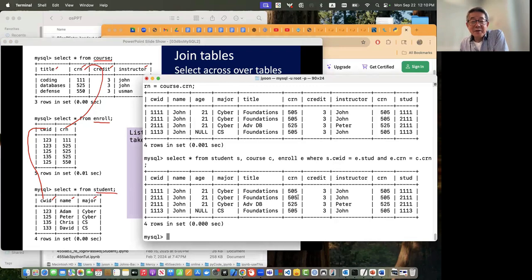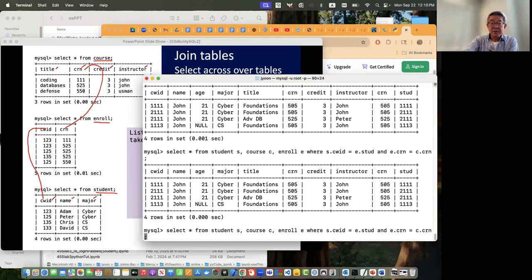The CRN number is less than 510. If we need to say that, then we need to say all the same two conditions in the where clause, plus then we need to do and CRN in.